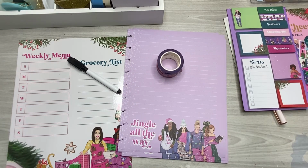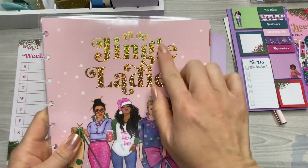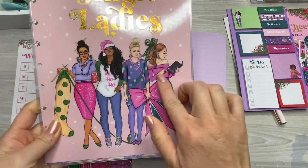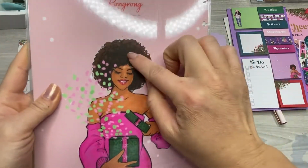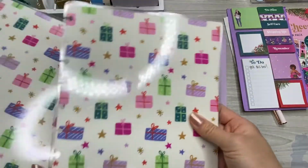And last but certainly not least is this gorgeous cover that RongRon designed with the gold hollow that says all the Jingle ladies. Again, you have 4 of your ladies on the front. This would be the front cover. This would be the back cover. You have this gorgeous girl, and the inside is just as gorgeous in my opinion.